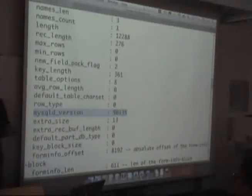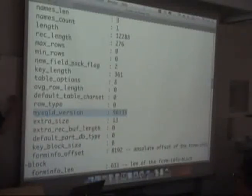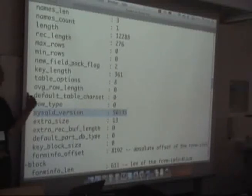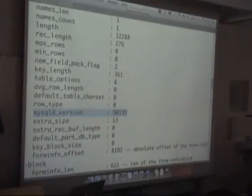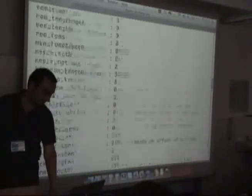But there was no way in the information schema or in other ways to figure out on what MySQL version a table was created. So this information is not exposed, even though it would be useful. But you can actually just check: was this FRM file created in a new version so I don't have to upgrade it? Or do I know, okay, this was a faulty version, I want to do some special checks on the table to actually move it forward or run check table or something similar. So this is the first little gem in there. It contains the version number that created it.